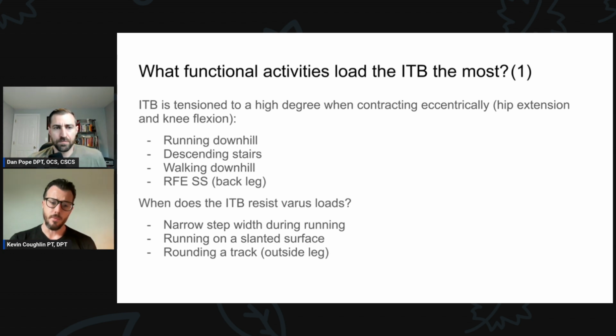If you have a narrow step width during running, or if you're running on a slanted surface, you could even think about running around a track, that outside leg might be resisting various loads, getting some load through the IT band. So those are just a few activities you can think about, so you know when to expect the IT band to have high loads and when that might contribute to the person you're seeing.